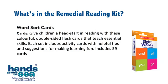Word sort cards, like this box of sight word flashcards, can be used to quiz students with sight words. You can have students work in pairs at a station, utilize these sight words to create simple sentences, or have flashcard races in which students are put into two teams. The teams line up and compete against one another in reading out the word first before the other team. There are 59 different colorful, double-sided idea flashcards, and the box also includes activity cards with helpful tips and suggestions for making learning fun.